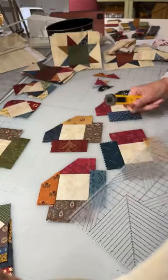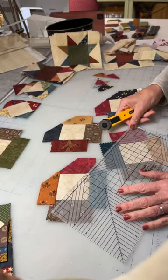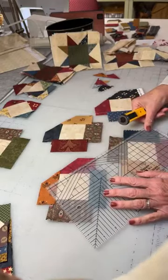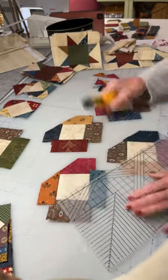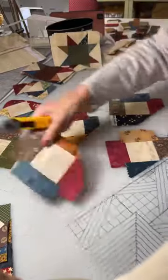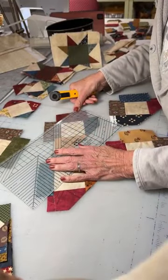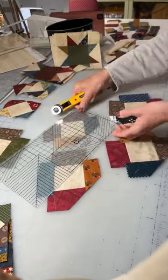I'm trying to decide on that one. Well, I don't want both of the brown and gold together. Sometimes I'm picky and I pay attention in a scrap, and sometimes I'm not. You know, when the whole quilt gets put together, those two colors on that flying goose, no one's going to pick those out and say, oh, I wonder why she put those two together.